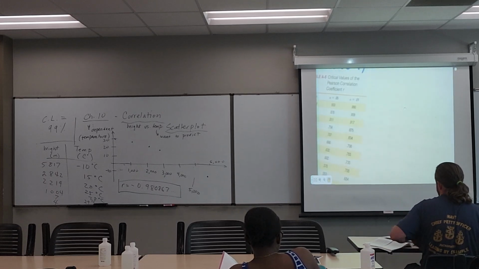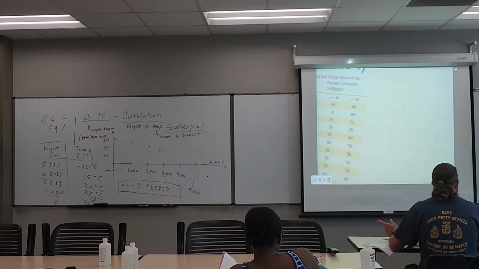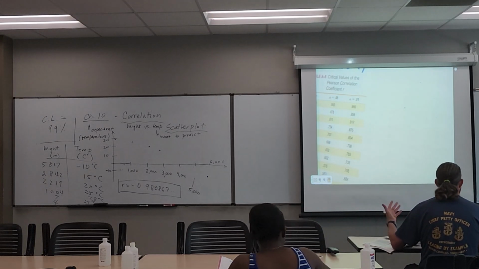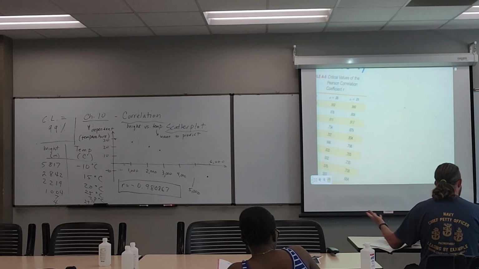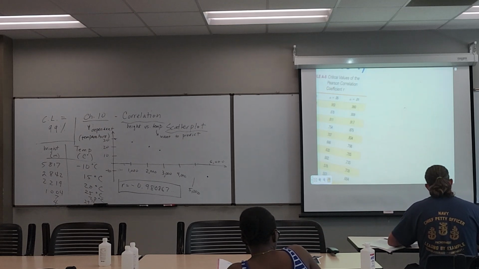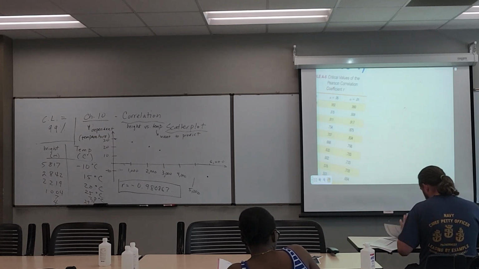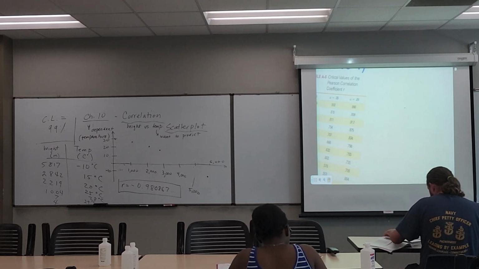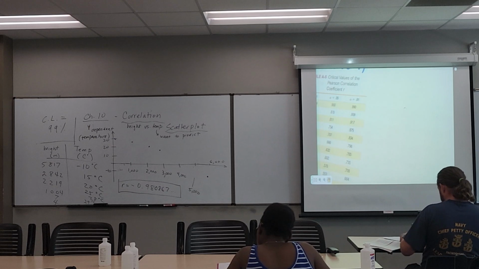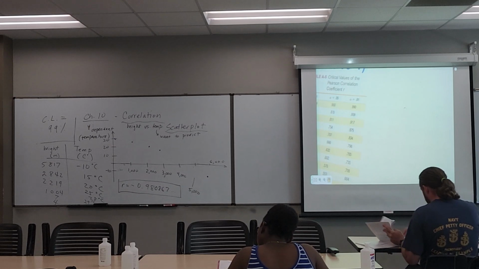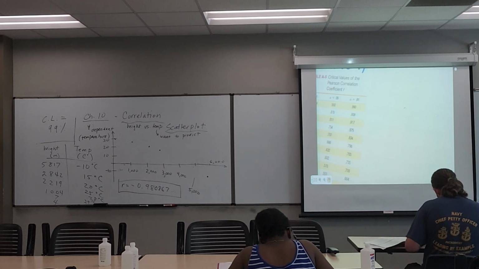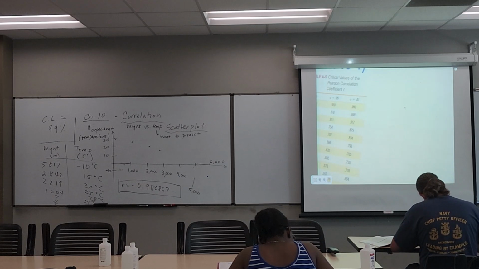Negative or positive doesn't really matter in this particular case because we know which direction it's going, but if you have another situation like that, is there a difference where that negative could make you reject the? Yeah, correct. So the negative just tells you whether it's positive or negative correlation, but the value of R itself is what matters. So we're comparing the value of R, ignoring the sign, to this value. That's a good question.